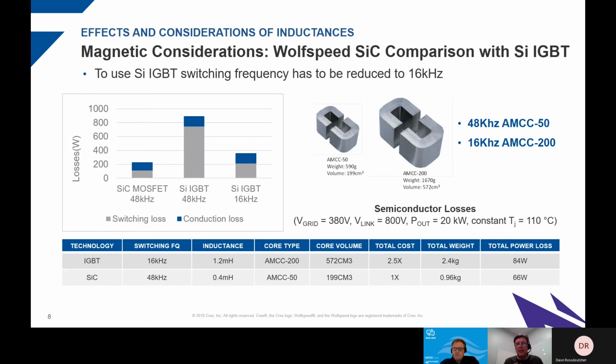This is a PFC where we're up against a typical implementation of IGBT. IGBT is going to be switching 12 to 16 kilohertz probably. The magnetics, the loss is going to be a certain amount, and the magnetics are going to be this size. With silicon carbide, we can go 3 times that switching frequency, but bear in mind it's hard switched still. And this brings a dramatic reduction in those input filters, the cost, the size, and we even have less loss. So this is just the impact of hard switching.